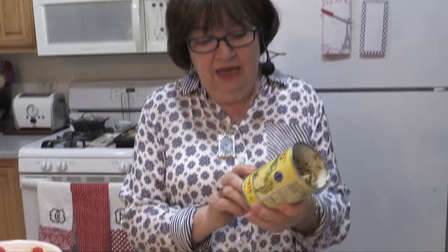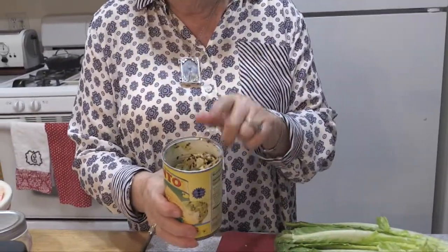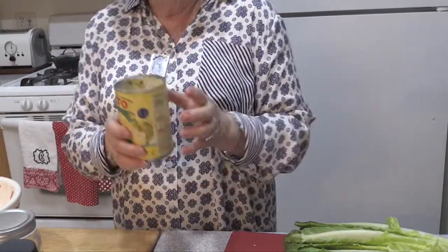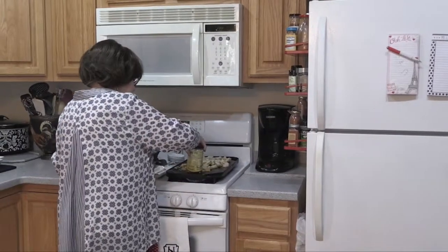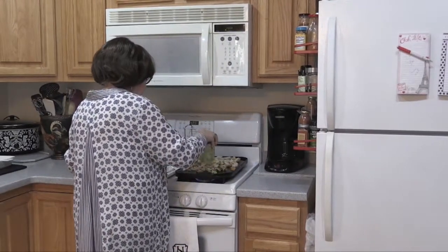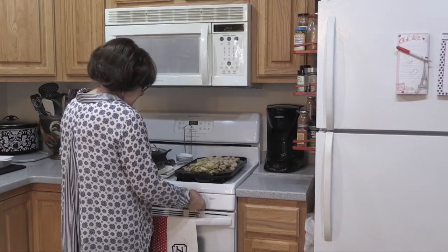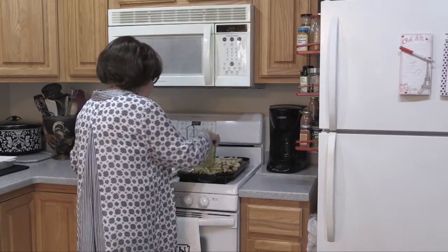And then I have a can of artichoke hearts, and I drain them and I season them. I put a little olive oil in there and a little red pepper flakes and garlic powder and onion powder again. So you see a theme going on. I'm going to turn that down a little bit. And we're just going to toast these and infuse them with a little bit of flavor. I'm going to keep an eye on this.